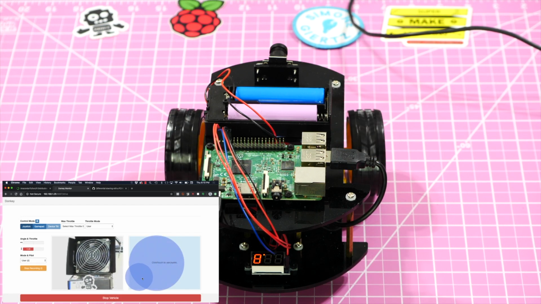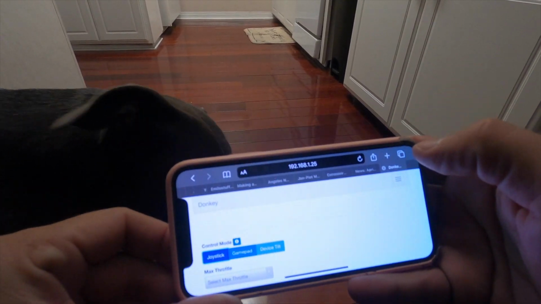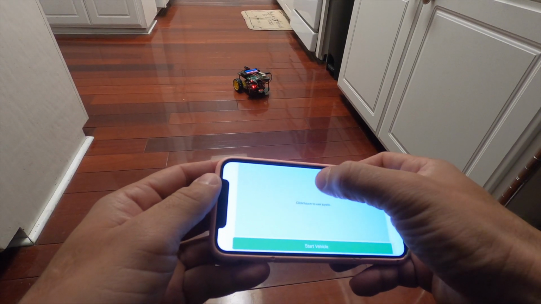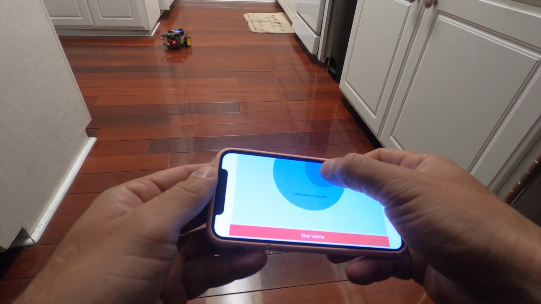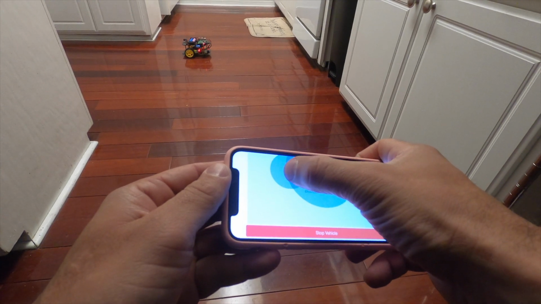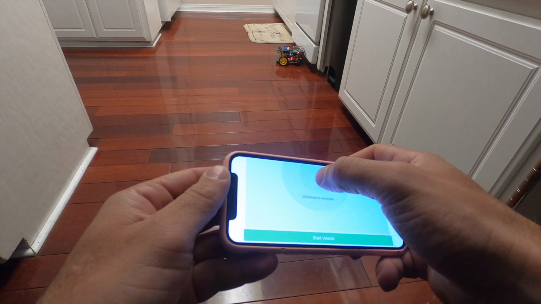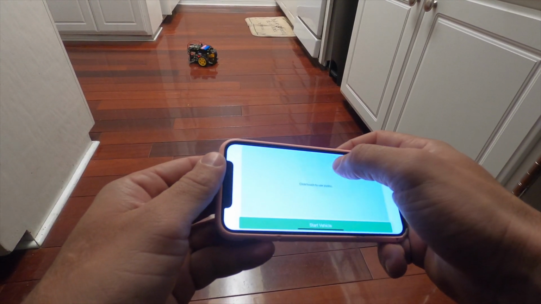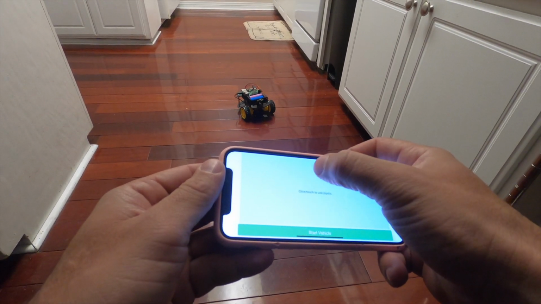If everything looks good, I can grab my phone, open up the browser and point it to the correct IP address, and drive this version of the donkey car around using the joystick interface. So there you have it. We've seen how to modify the donkey car software so that it runs with a different set of hardware from the standard that is used. I'm now ready to figure out how to make it drive autonomously, but I'll leave it for another video.